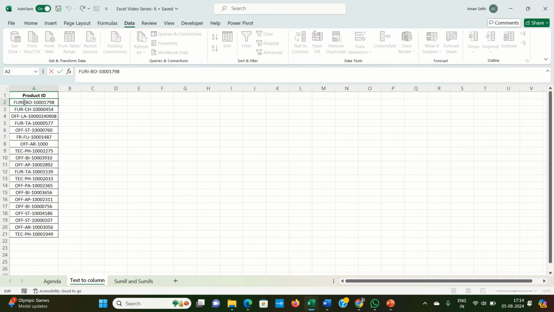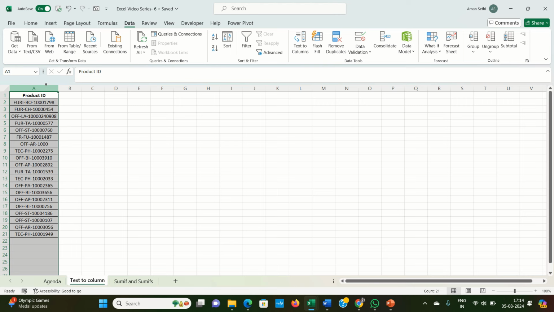In short, I want Fury in one column, BO in one column, and this number in one column. So wherever there is a dash sign, I want the data to be broken down and sorted in different columns.